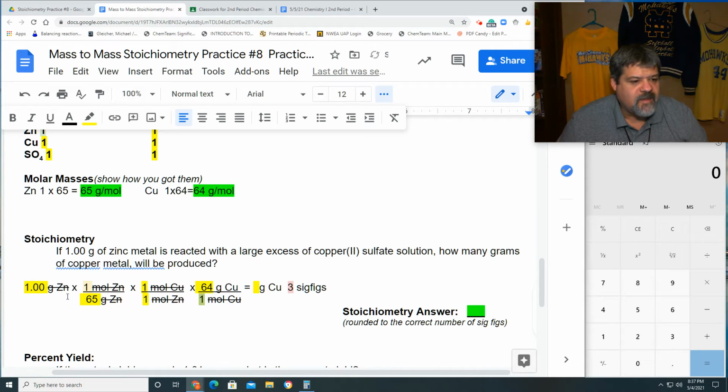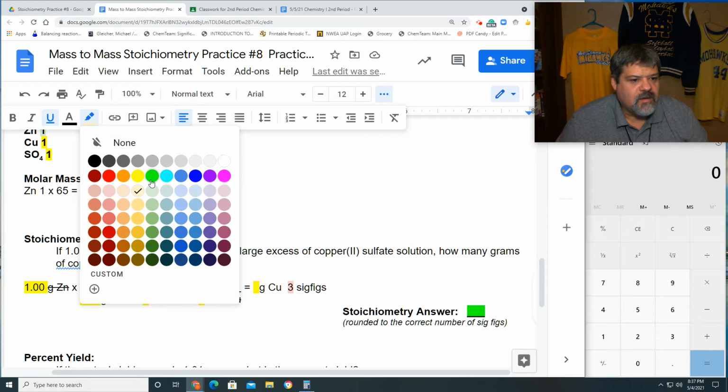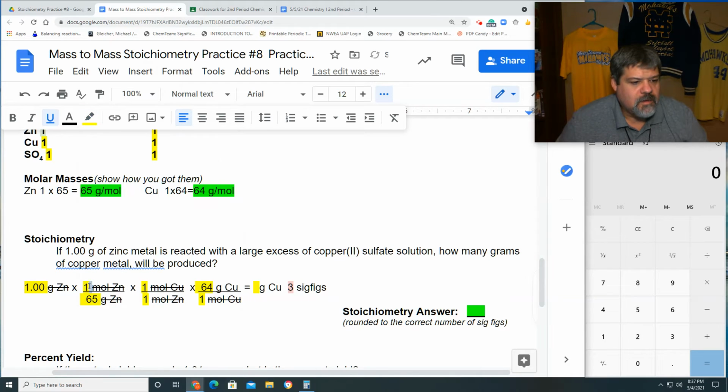Now we're going to go ahead and do the math. And remember, the math is always going to say that we are going to multiply by the top, divide by the bottom. So we're going to take 1. We're going to multiply by 1, divide by 64. Then we're going to multiply by 1, divide by 1, multiply by 64, divide by 1. But we don't have to do any of the ones. So we're just going to get rid of those. And the way that we're going to do our math is we're just going to do it this way.